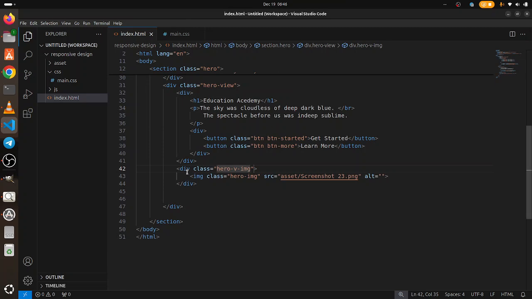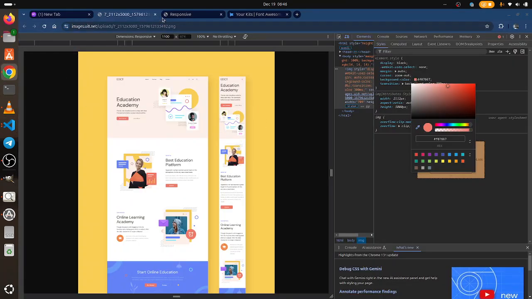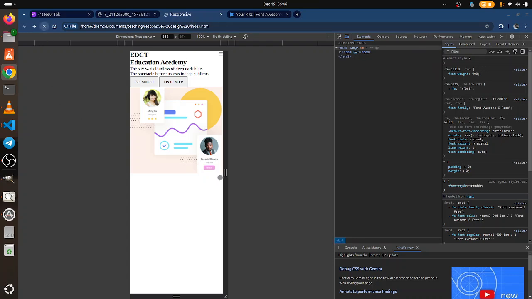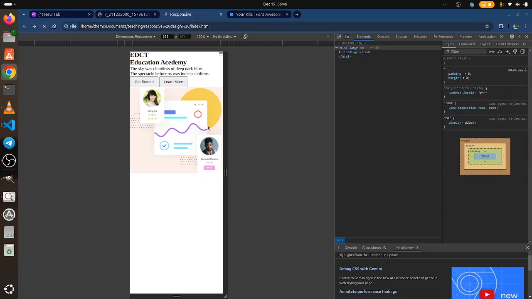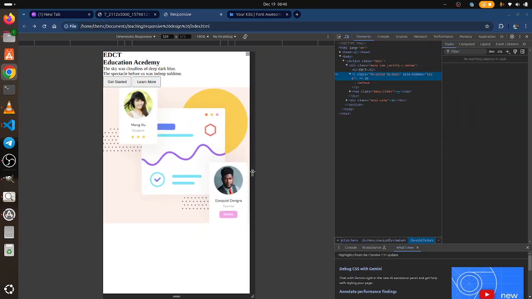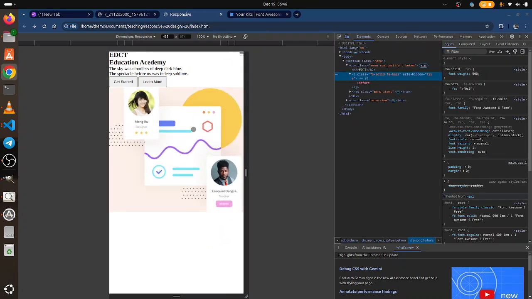If you refresh here, I don't think there will be any big change. We don't see the change, because for now we are still at mobile. If we were already talking desktop, that's when we would have seen it.